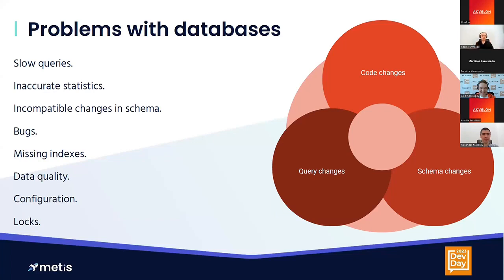So we change our application code, which in turn generates different SQL queries or different queries to our database. Those queries, because they are now different, have completely different characteristics, right? They extract different data, access different tables, different columns, and obviously have different performance. So this is the very first thing. We typically test this area using unit tests. We make sure that what we generate is actually doing the right business logic, right? So this is kind of covered.